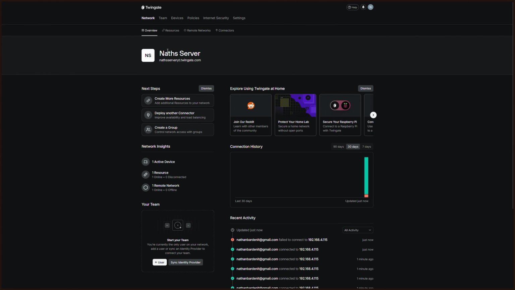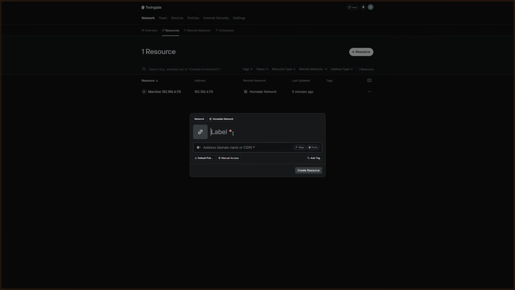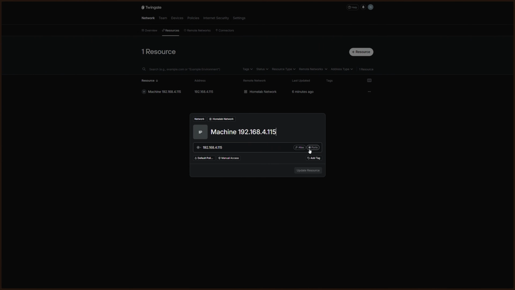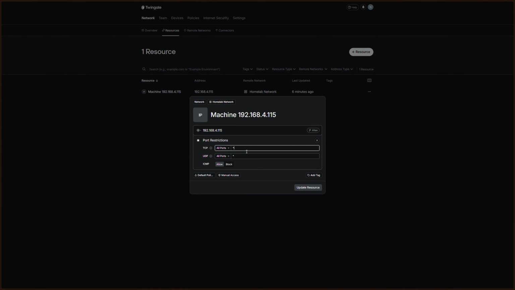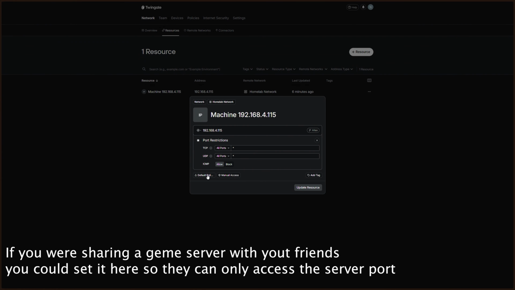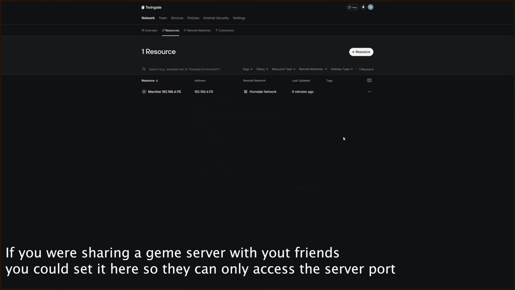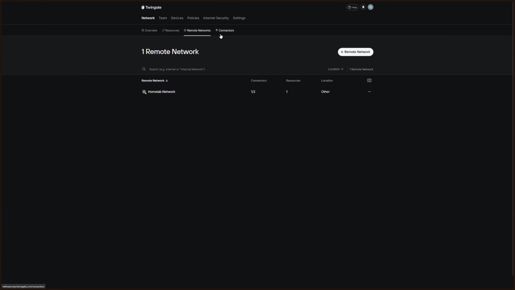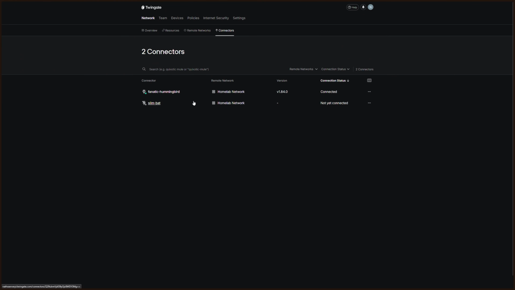I just want to show you the admin panel of Twingate. So you can add more resources. You can add a Homelab network, which is what we already have, the address, and then the CIDR as well. So you could add an entire subnet. It's completely up to you, but we just have this entire machine now. If you open up ports, I have every TCP, every UDP, and ICMP port allowed. And you can have access control policies. There's loads you can do in Twingate. But I've kind of proved to you today that now you can access everything from everywhere.